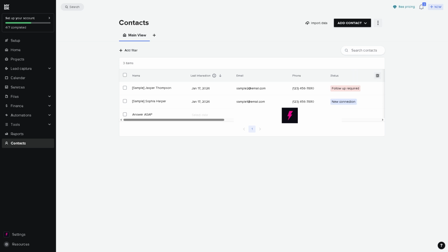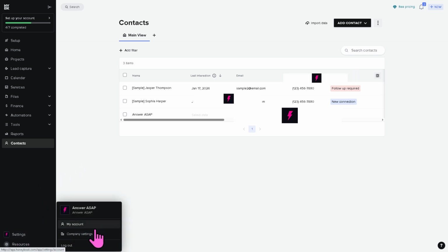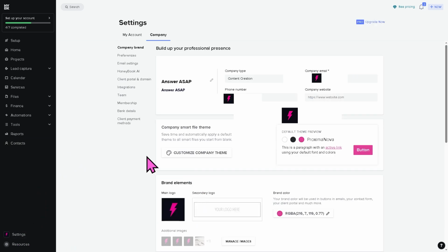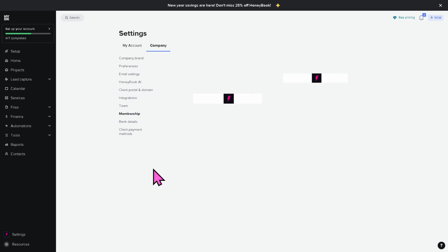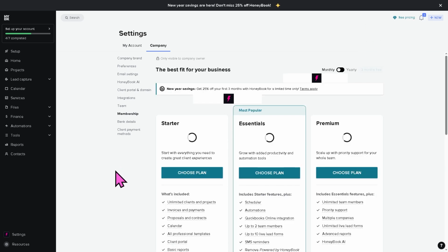Now, what you can do is start simple. I want you to set up your profile by going to the settings and clicking the company settings. Provide your company type, company email, website if you have, and of course, your logo to reflect your brand identity. Once you're happy, and if you want to unlock all of the tools and features, I highly suggest you upgrade to the Pro plan. Okay?